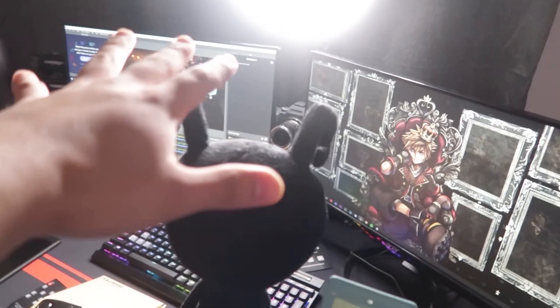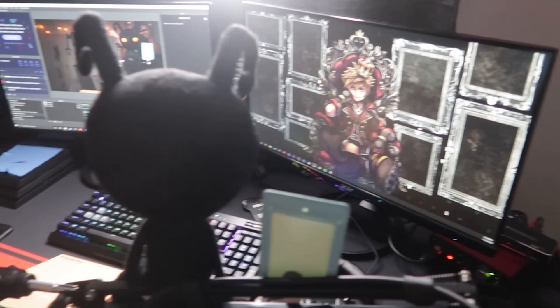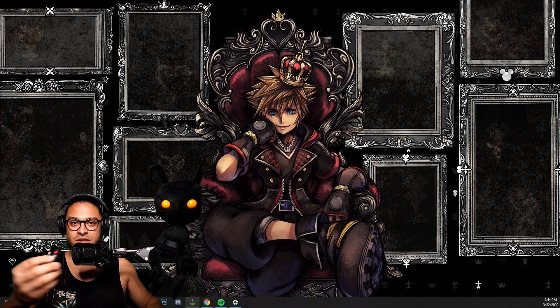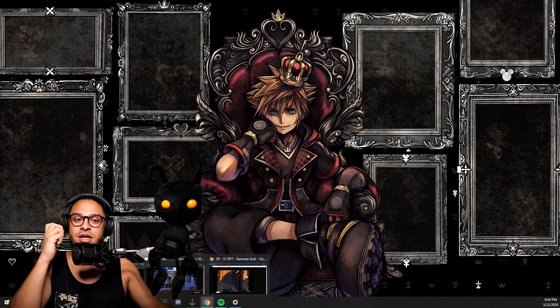Let's switch over to the screen so I can show you guys exactly how it works when I want to switch between all these consoles. This is going to be the example of what I'm telling you — how this device works and how it can make your life easier. So right now we're on display port one. This is my display monitor. Sometimes a viewer will come in, donate or sub, and say hey, check this video out, and I'll go back and let's say I want to watch a video.